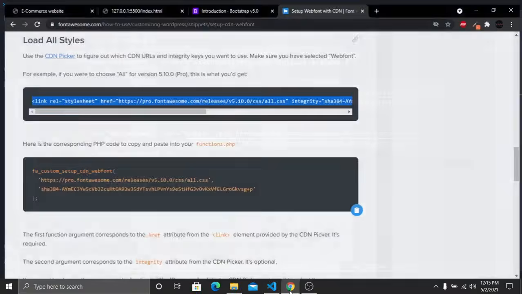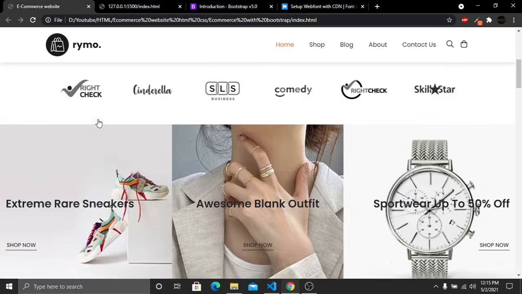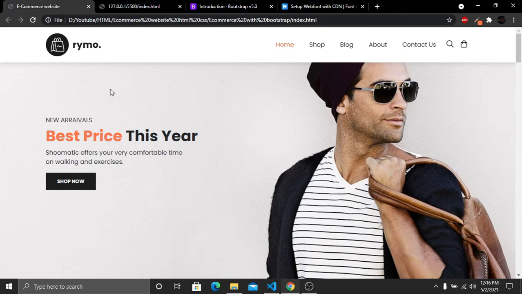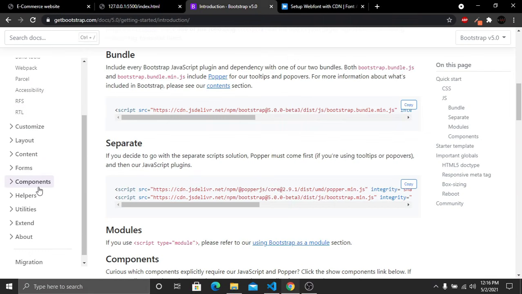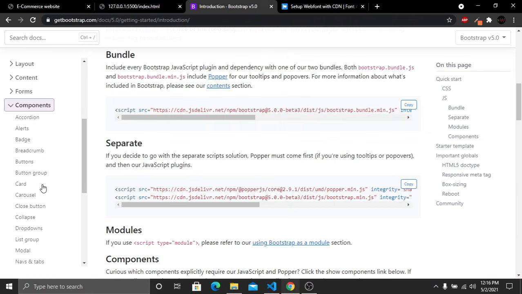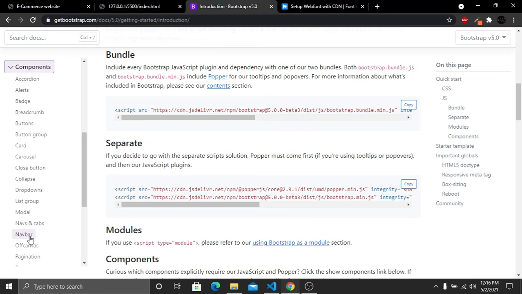Now if I go to our website, here you can see that first we have to create this navigation bar, and inside this navigation bar we have a logo, and on the right side we have some navigation links and some icons here. So for creating this navigation bar, we have to go to Bootstrap, and here we have to click on components, and from here we have to select navbar.